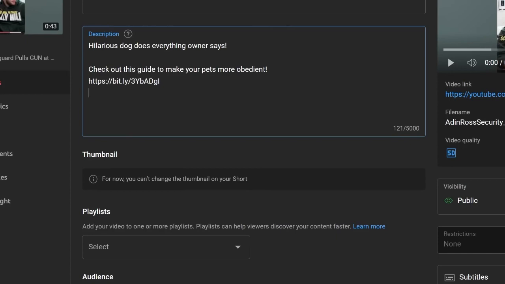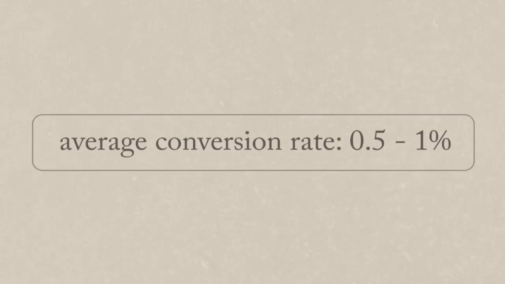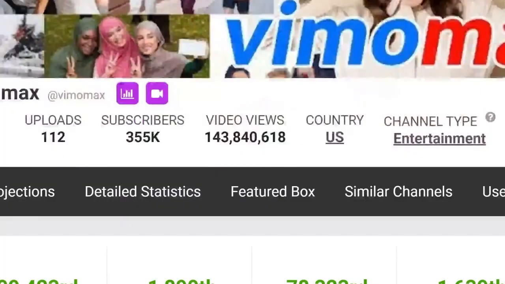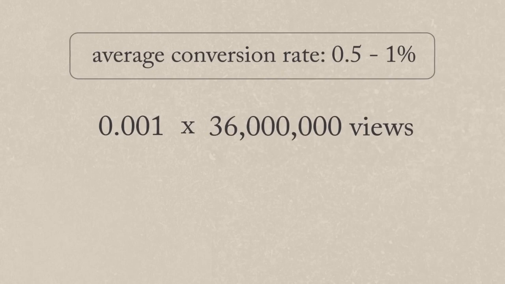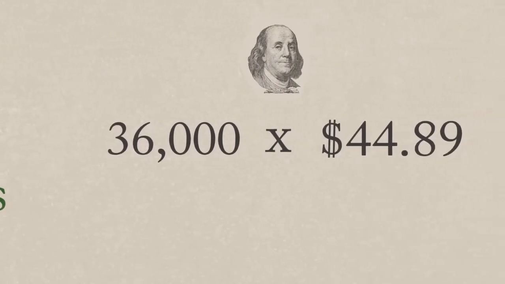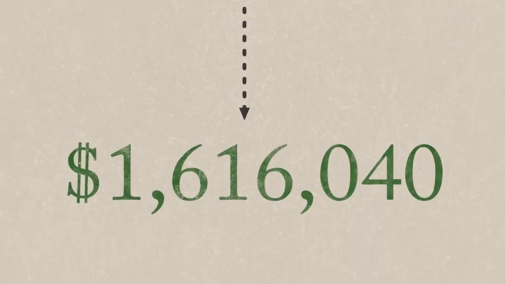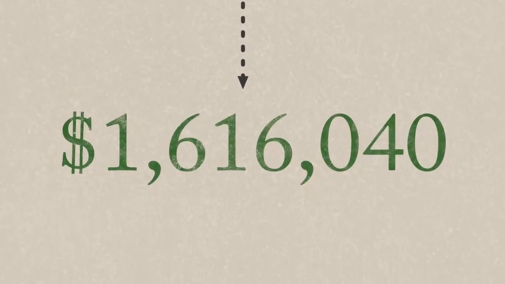And you know what, let's just do some quick math here just to see what's possible. What's considered an average conversion rate for affiliate marketing is somewhere between 0.5 and 1%. Now let's be extra conservative here and say your conversion rate is 5 times worse than the lower part of this range, at 0.1%. So that'd be 0.001 multiplied by the number of views. This account has received 144 million views over its lifetime. Again, let's go really conservative and say you got 75% less views than that. So 36 million views. That comes out to 36,000 conversions. 36,000 conversions multiplied by the average kickback for this digital product, $44.89, would leave you at $1.6 million in sales. Now, you definitely have to put in the work, but again, these are the conservative numbers. Pretty damn good, I'd say, just for copy and pasting content.